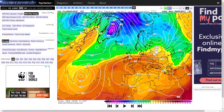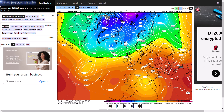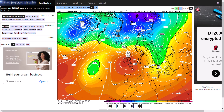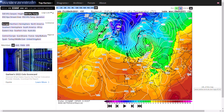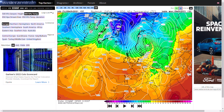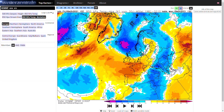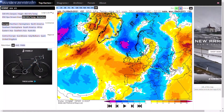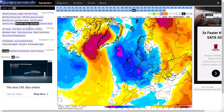Looking at the ECMWF at day 10, it's very similar to the other two models — westerly winds over the next few days, then as we head out to day 10, high pressure building up towards Greenland and northerly winds moving in. A brutally cold air mass is waiting in the wings, ready to plunge towards the UK. You can see it's still quite warm across the south, but that cold air is coming, and the ridge of high pressure up towards Greenland means it's going to be sustained. The 850hPa temperature deviation shows brutally cold air — good 10 or 12 degrees below average.